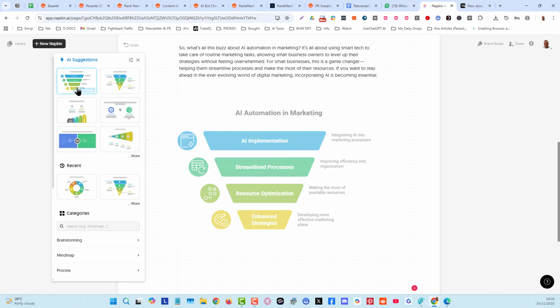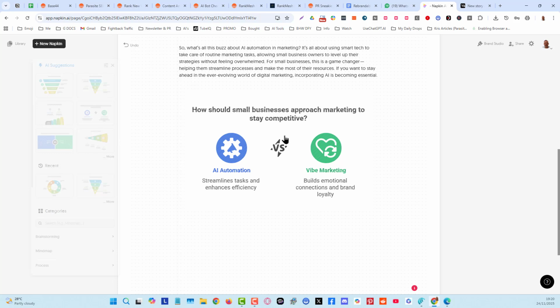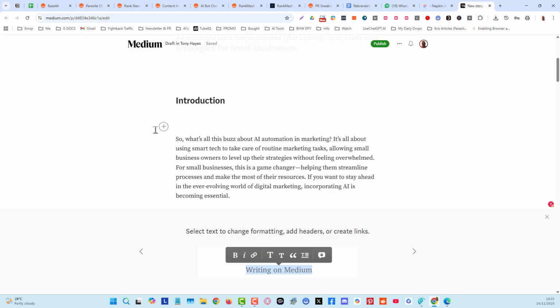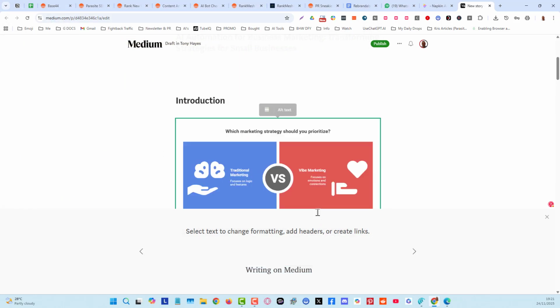Okay, this is getting into Brian Dean kind of territory, where the images match the content. The images are part of the content, part of the story, part of the article, rather than just stock images or AI generated images that don't actually focus in on what the actual content is. All we need to do here is click on it, and we can click on download. Okay, now I've already got one, so I'm going to add an image here. So I'll click on this, I'll come down, I'll grab my image, I'll put it in here.